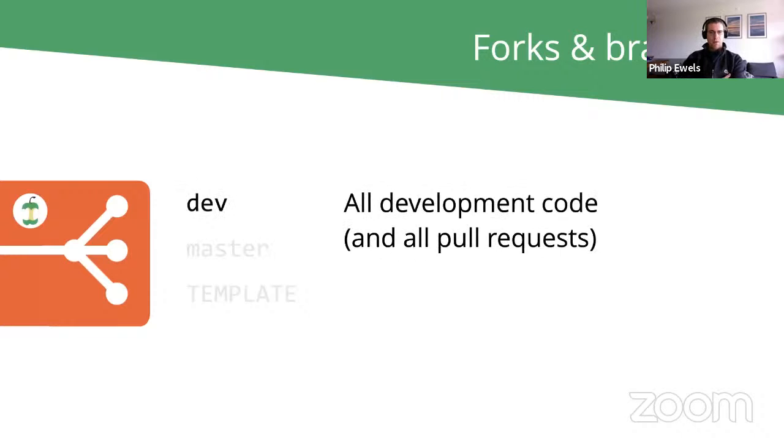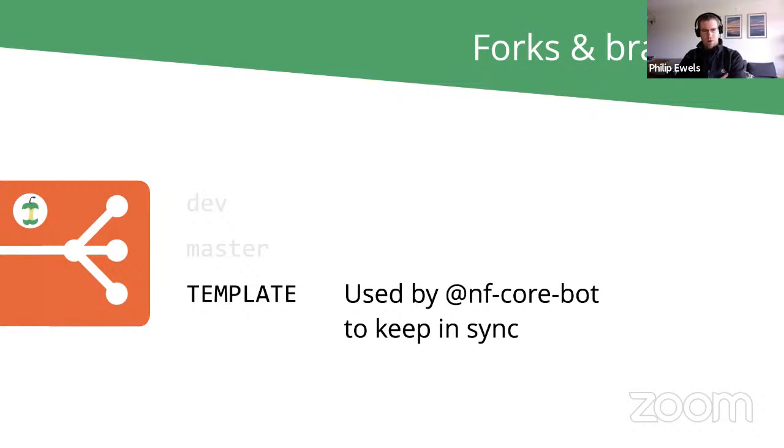The dev branch is where we do all the development work. So that's a kind of bleeding edge. It should still be stable on dev, but it's kind of changing all the time. And when we're ready for a release, we merge dev into master. Finally, we have this kind of special branch, which is a bit less standard, called TEMPLATE, all in capital letters. And that's what I'm going to be talking about largely today.